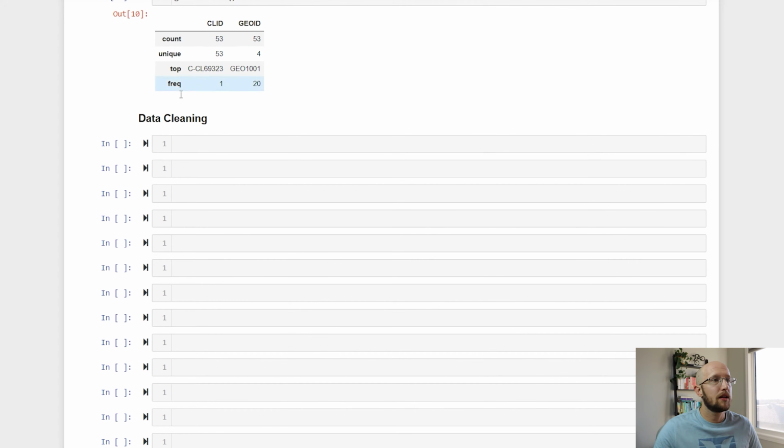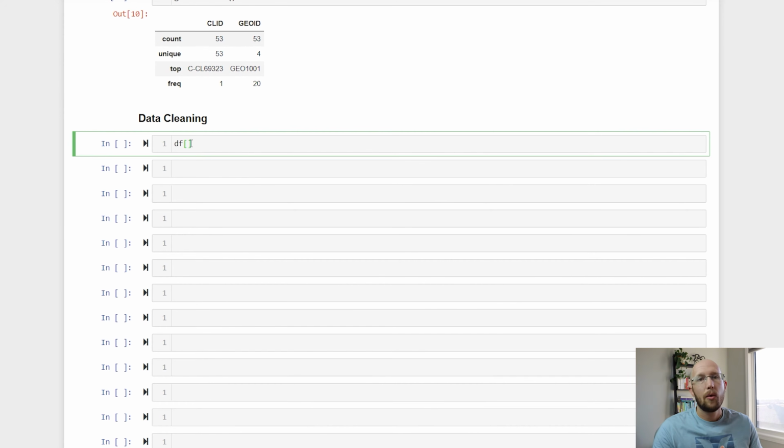So first, let's fill in our client ID in our data frame. We can accomplish this by using fill forward in the fillna method. NA in Pandas refers to missing data. So we're going to start off with our client ID column. fillna, method is equal to ffill, or forward fill, and then we'll do that in place.